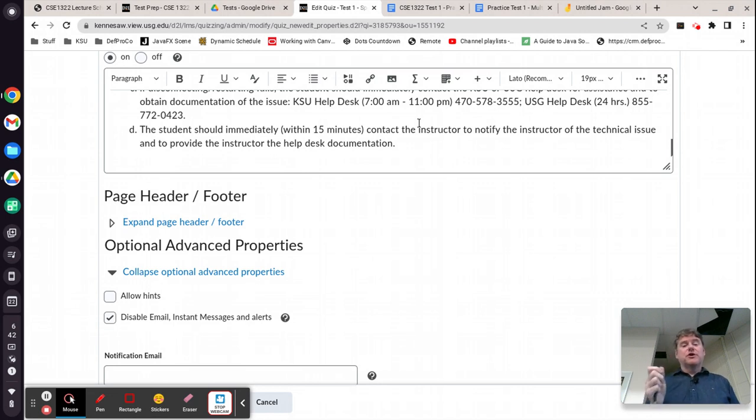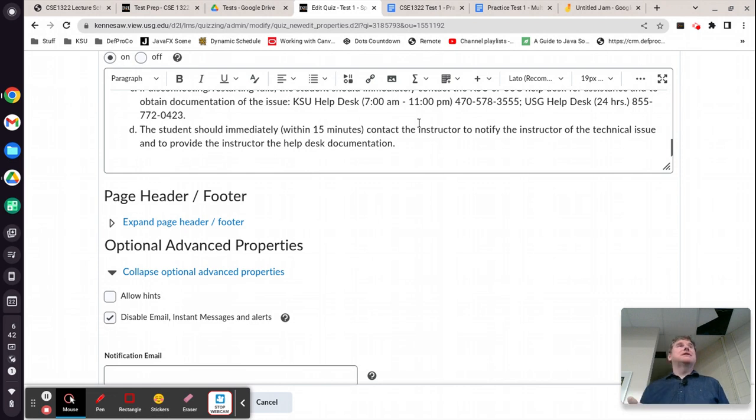And likewise, with regard to the other things you can have with you is a piece of paper and a writing implement of some form. You are not allowed to have your cell phone. You don't need a calculator. You don't need anything else with you. If you are seen on camera using anything else, or even if there's a hint that you are using something else on camera, you will fail the test, period. All right? So it is you, the test, piece of paper, a pen, and your ID. Nothing else should be in your environment. Nothing else needs to be there.